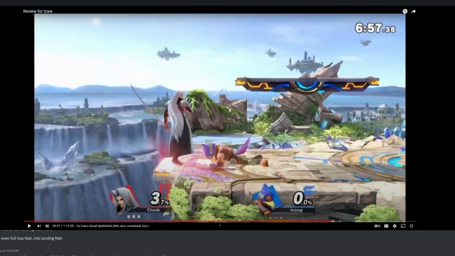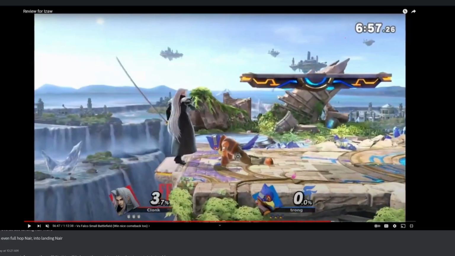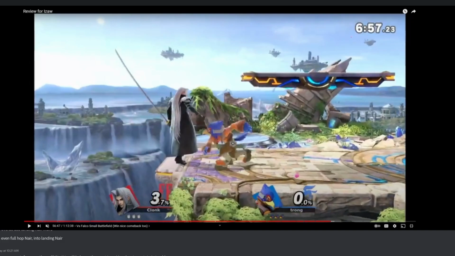Could I have footstooled out of shield? Or is that not close enough? You could, but at zero, it's like nothing. Okay. If it would have killed, then yeah. Gotcha. I know I need to work that into my gameplay. I don't know how to do it.